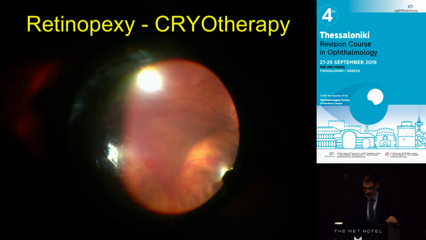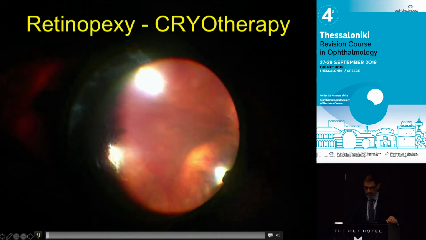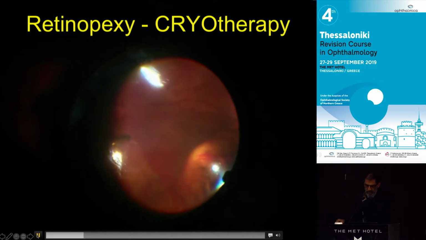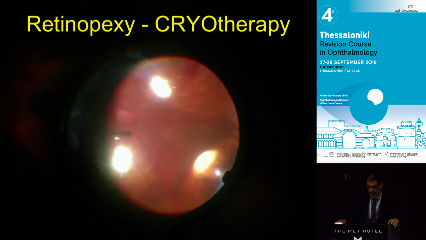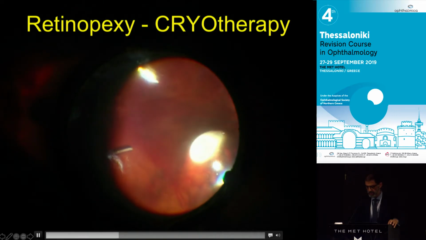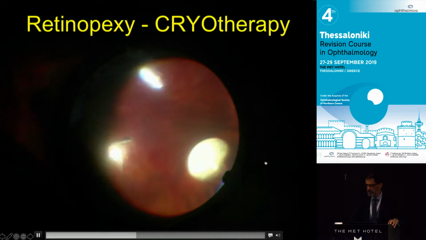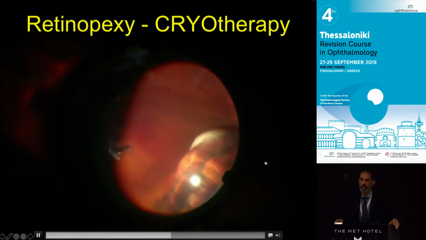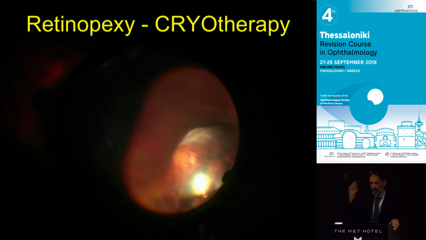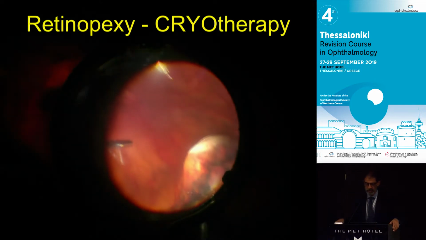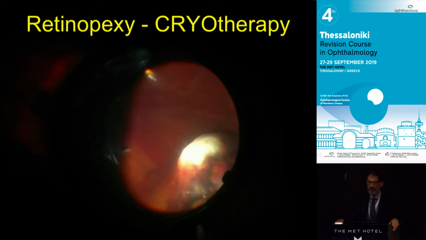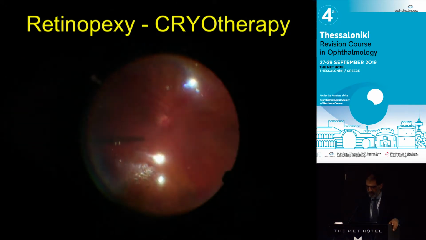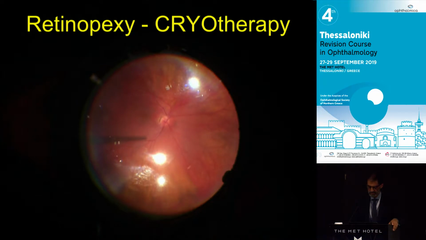The sequence here, and this of course is not a scleral buckle, but it's the best way to show it: you've got to apply some sort of retinopexy. This is just from a vitrectomy, but when you're looking through with your indirect ophthalmoscope, you can see the indentation and you can see the cryotherapy reaction. I know the DACE procedure usually says to drain, put air in, and then do the cryotherapy, but those first two steps, draining and putting air in, make it very difficult to do the third step. So almost always I recommend doing the cryotherapy while the view is best.